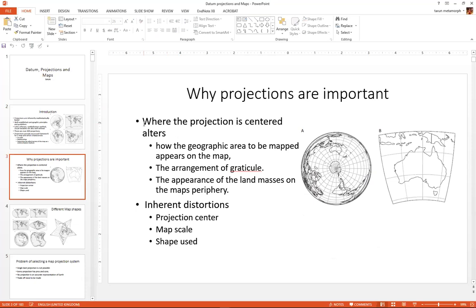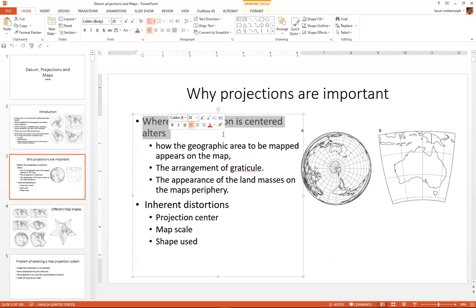First I'll define what a projection is for you. For example, you have a globe, right? You have Earth. Earth is not a complete circle. If it was a complete circle, a lot of our problems would have been solved very easily. But it is not. It is like an ellipsoid, like an orange, with a small flat surface on the top and bottom. That is a 3D object.